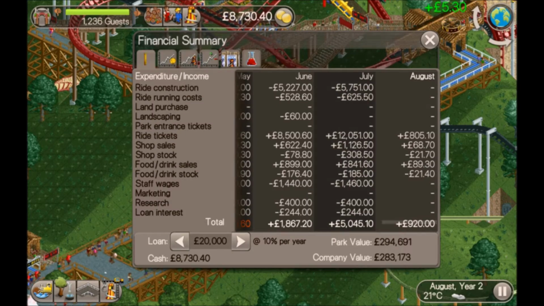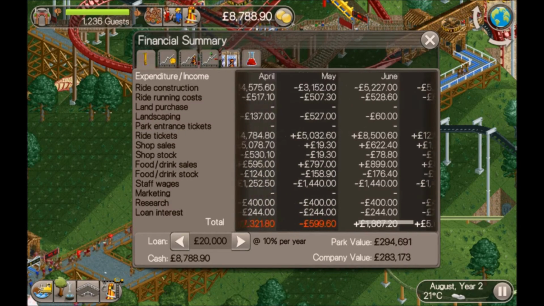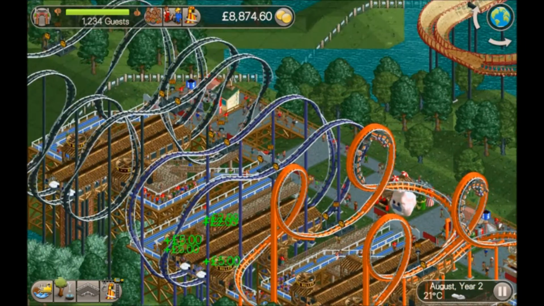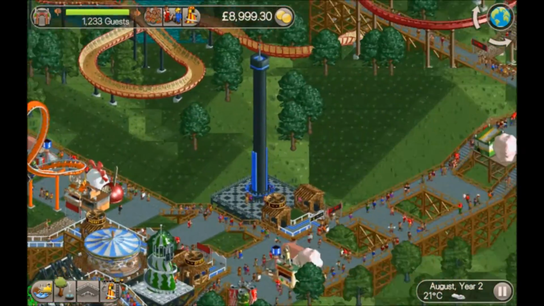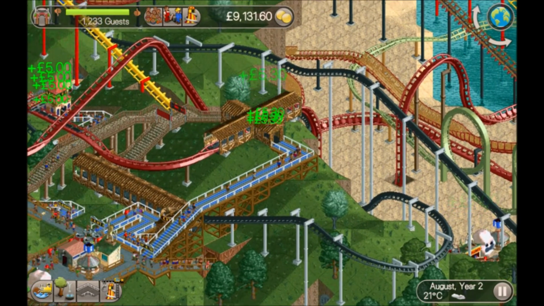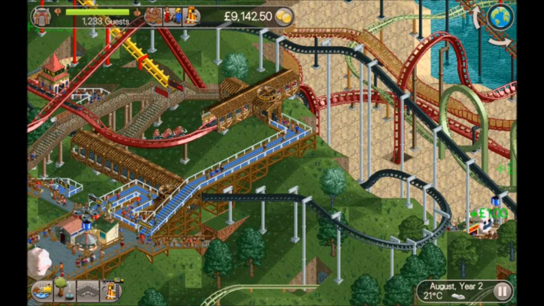Speaking of money, I took a bit of a dip in profits because I was charging too much for these coasters over here. So I've dropped the price down to £5. Now we're making a ton of cash again. We've completed the coasters, so if we need to do any more building, that'll be handy.